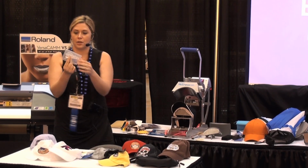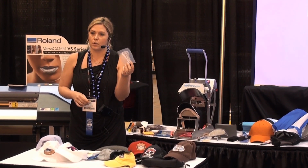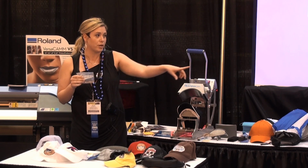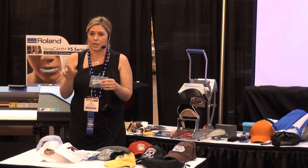Okay, so this is a CAD-CUT thermofilm design. This is something that you can order from Stahls. You send us your logo and we'll actually cut it for you. Or if you have a cutter such as the Roland GX24, you can feed material through and just use a blade and cut it out yourself.